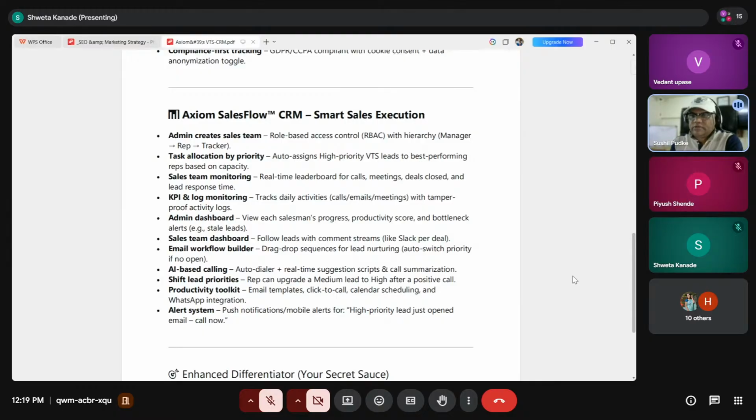In most CRMs, it depends on manual data entry about the leads, right? But here, after plugging the VTS system into existing web platforms, we started implicitly collecting all the data of the users and pushing it to the Salesforce CRM.